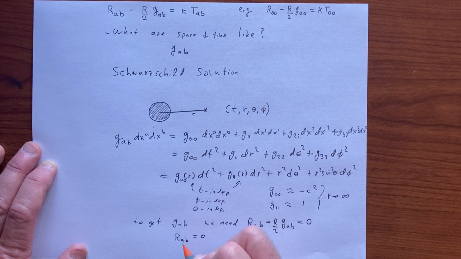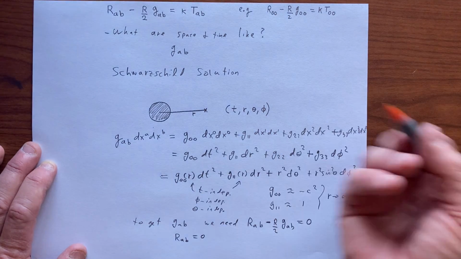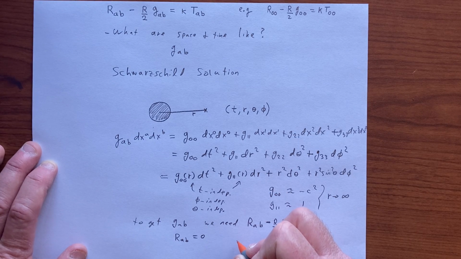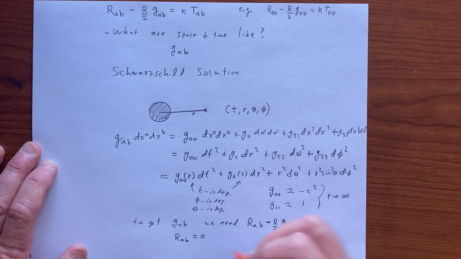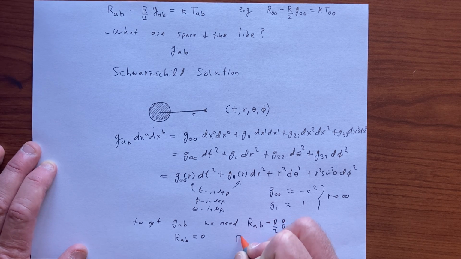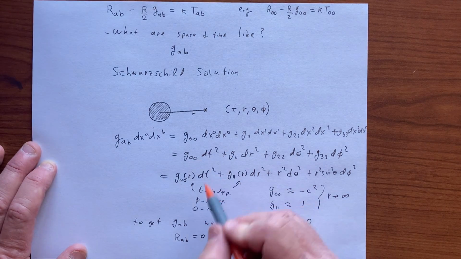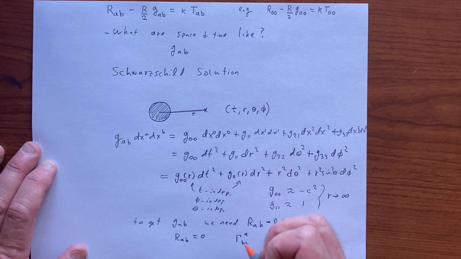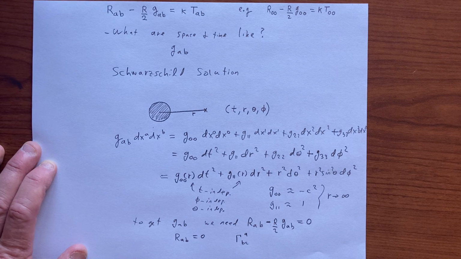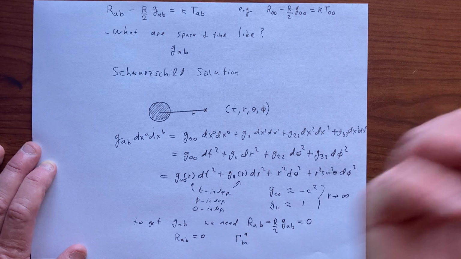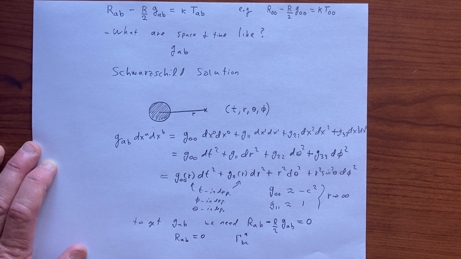To get these terms, like R_00, R_11, R_12, etc., many of them will be 0. Many won't have any useful information, as we will see, but we basically need the gamma terms, the Gamma^A_BC. We have to evaluate these for a metric that has this form, and so we'll get equations in terms of unknown g_00 and unknown g_11, and then we'll plug them into this object, which involves further derivatives. So we have derivatives of the metric, and we have a differential equation for the metric terms. And that's where we're headed.